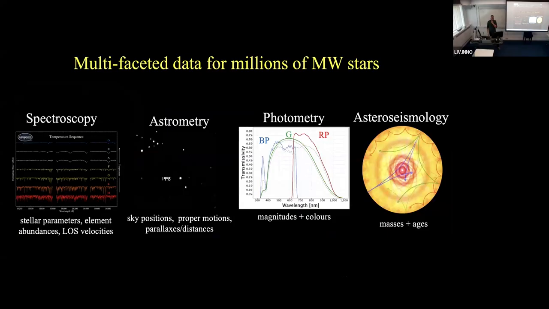And just as a refresher for people not in astronomy, the type of data that we're collecting comes in four main flavors. So as I was mentioning, Gaia was really good for the astrometry, so for measuring the positions and the motions of stars, which you can then understand their velocities and the kinematic structure of the galaxy or their orbits. The photometry gives you essentially how much light is emitted by a star in a given bandpass. And if you compare different bandpasses, you get a color, for which you get these beautiful color magnitude diagrams.